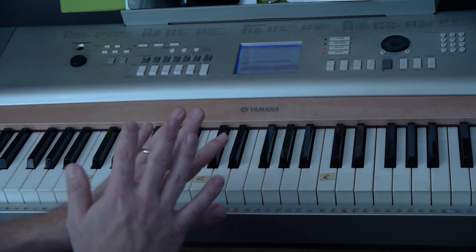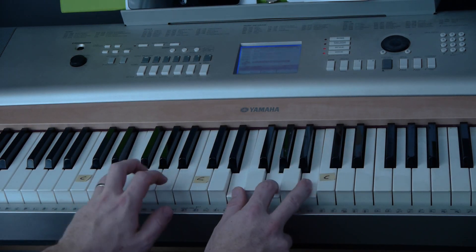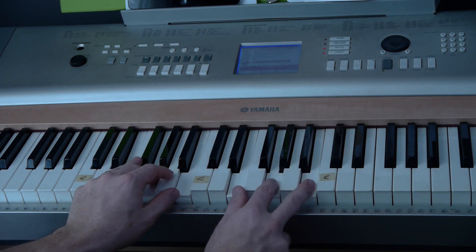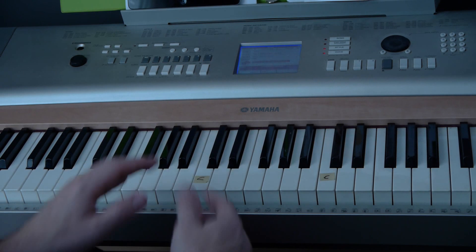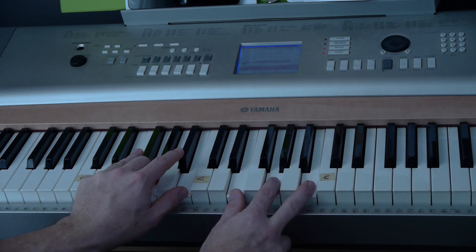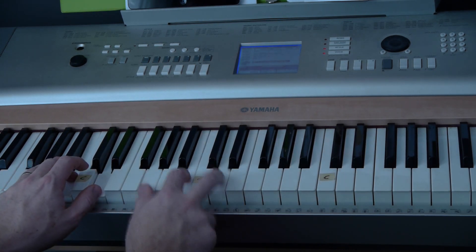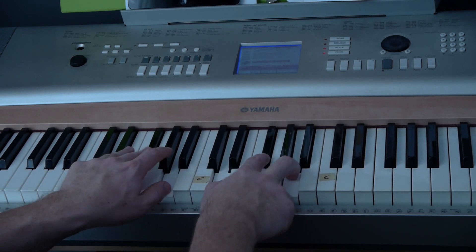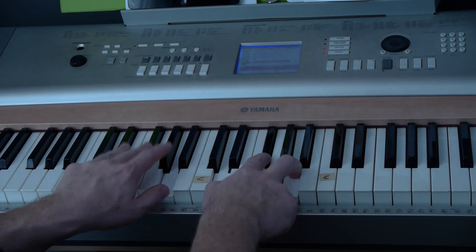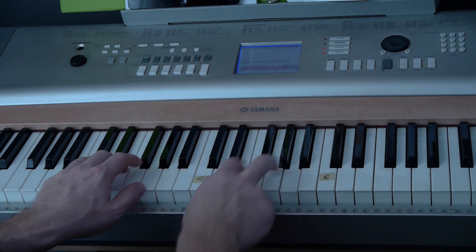Then what you want to do is add your left hand. In your left hand you're going to play the exact same chord, but it's going to be like playing your bass notes. So for an E minor, play your E minor with this hand — it's just what's called an octave down lower. It gives you a full rich sound. The pattern is: play bass left hand and right hand together, then just your right hand. You call me out upon the waters, great unknown, feet may fail. And there I find you in the mystery of oceans deep — my faith will stand.